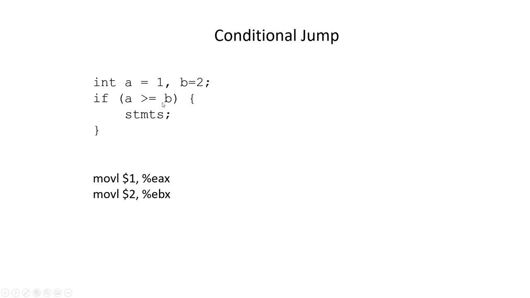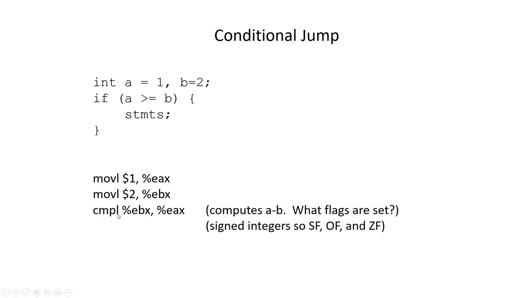When I look at this if-statement condition, I need to evaluate an expression to set all of those condition code registers — those flags. The way we do that is with the compare long instruction. Remember, I need to reverse these: if I've got B on the right and A on the left, this is really computing A minus B, where the source is the B register and the destination is A. This doesn't actually get stored anywhere — compare just sets a bunch of flags. These are signed numbers, so the only ones I care about are the sign flag, the overflow flag, and the zero flag. There's a carry flag also, but we don't care about that one for signed numbers.